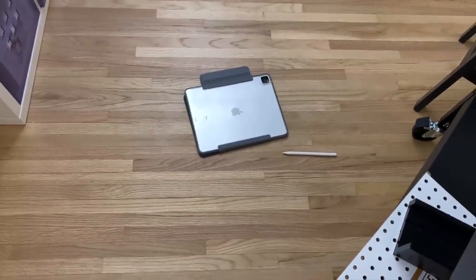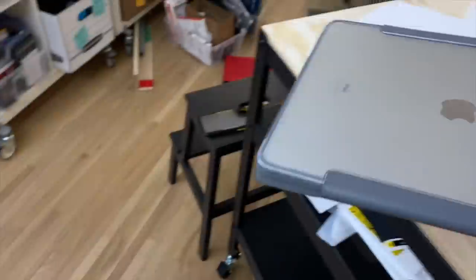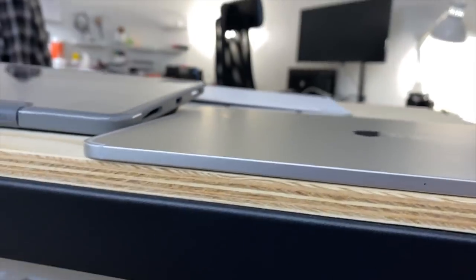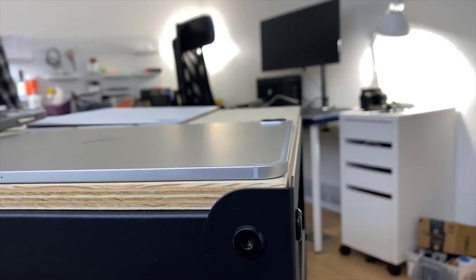Yikes. Is it still flat? Let's find out. That still looks pretty flat. Does it still turn on?